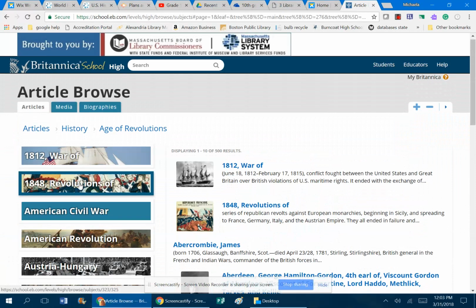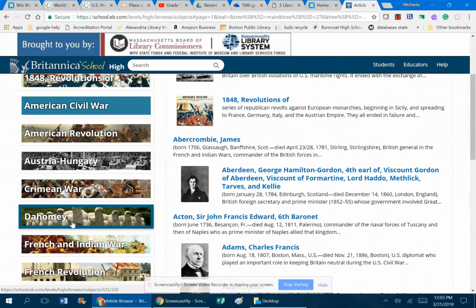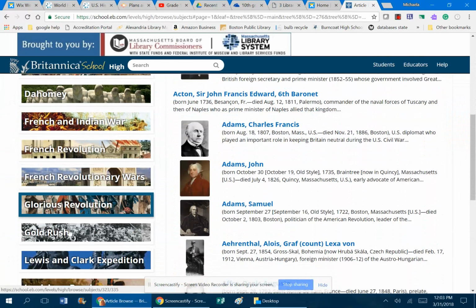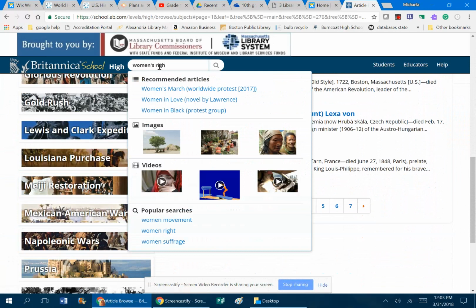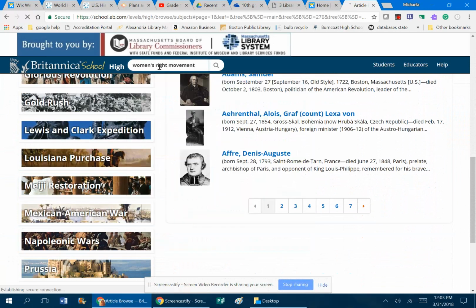As I scroll through, there are so many different possibilities and choices for me to pick, so I can think about that and see which one is best for me. And the list goes on and on. But for me, I would like to try to research the women's rights movement. That's something I've been reading about and investigating. So I'm just going to type in my topic and click on Search in Britannica.